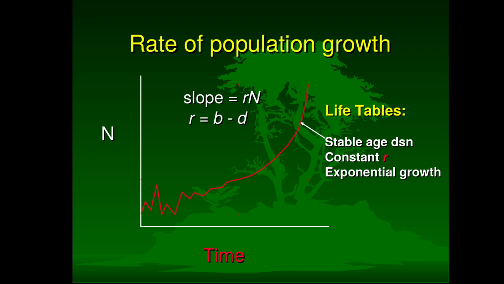So these results imply that if there are 5 individuals aged 2 this year, then there will be 5 times lambda individuals aged 2 next year at the stable age distribution. Similarly, if the ratio of 2-year-olds to 1-year-olds is 0.2 this year, then it will be 0.2 next year at the stable age distribution.